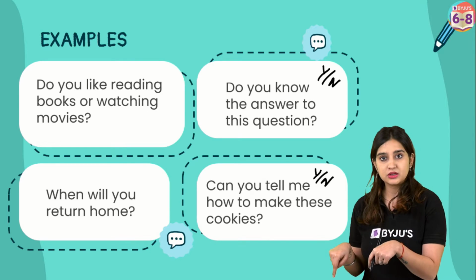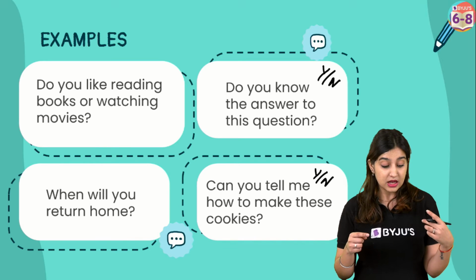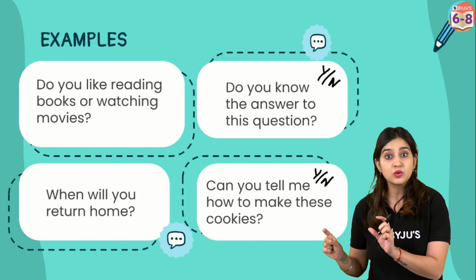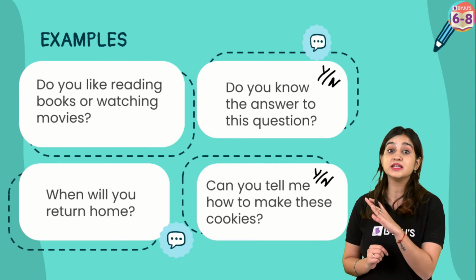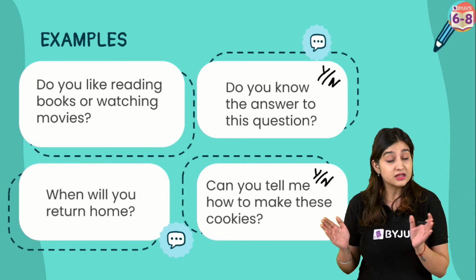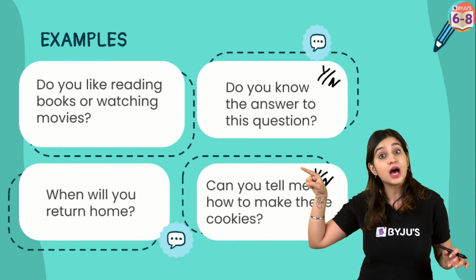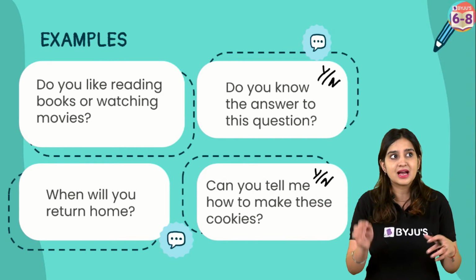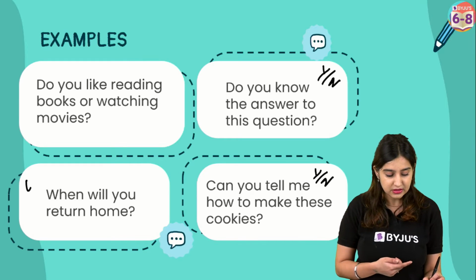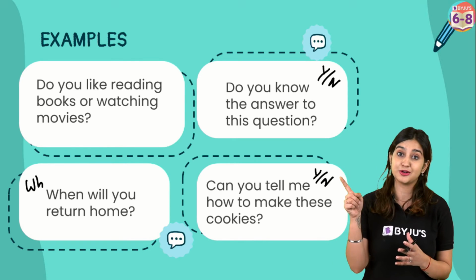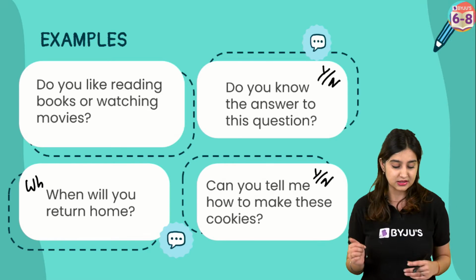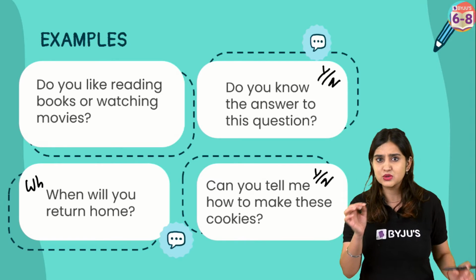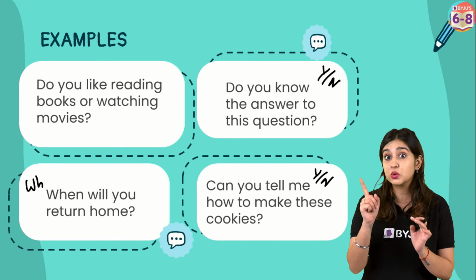I told you about falling intonation at the end of declarative sentences. Now, interrogative sentences that have a yes or no answer have the opposite of that. They have rising intonation at the end. So, do you know the answer to this question? My voice ends on a high note when I'm asking a yes or no question. But when I'm asking a question that has a more elaborate answer, like a WH question, like this one, my voice does not end on a high note. It has falling intonation at the end. When will you return home? There's still a difference. You can hear that I'm asking a question, but there's no rising intonation.